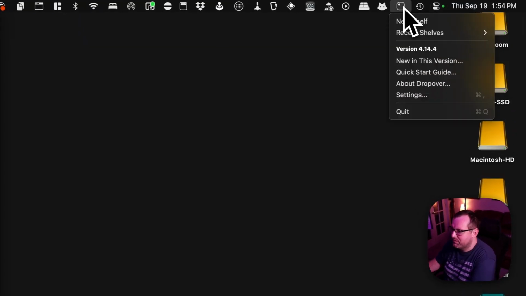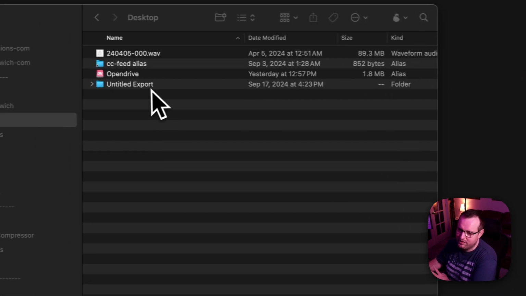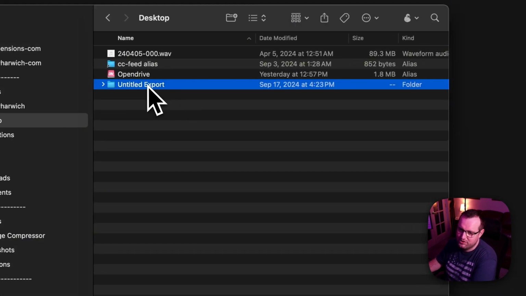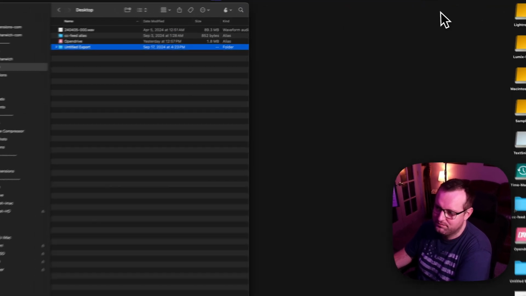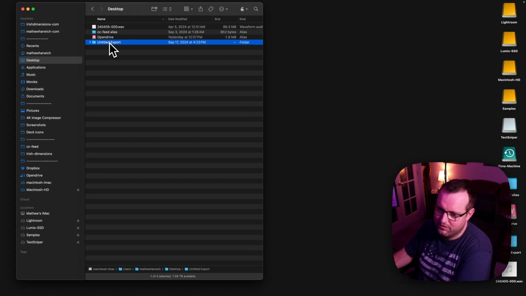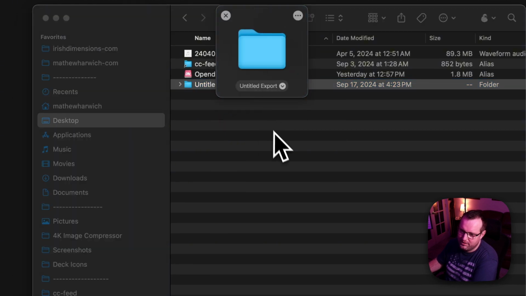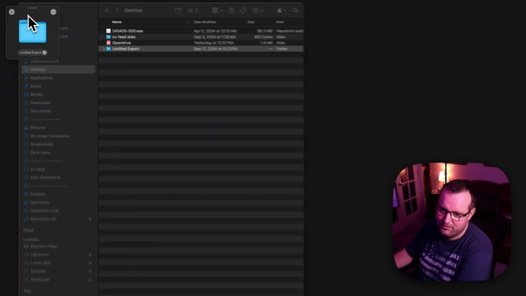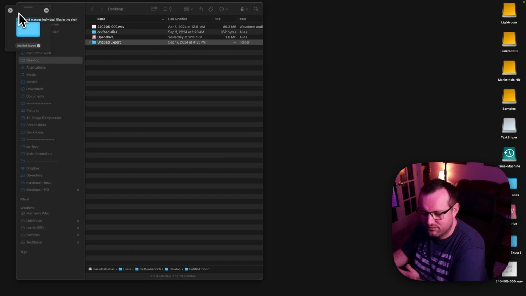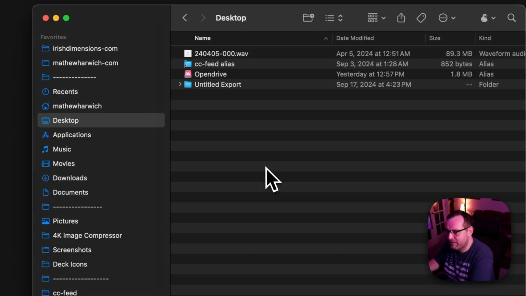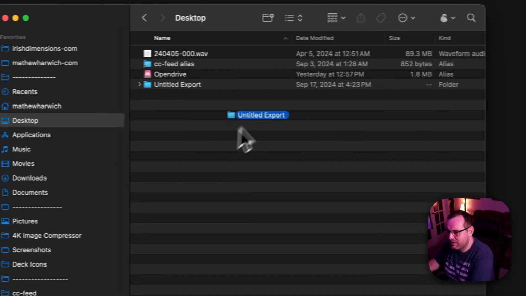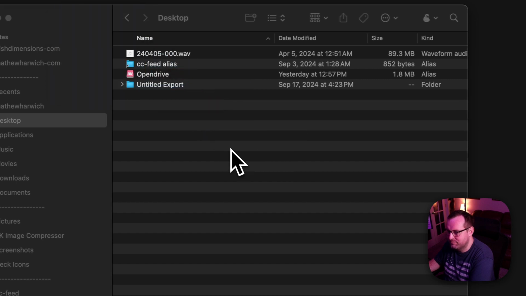Here's the next one. This is Dropover. Now, if you've ever heard of Yoink, this is Yoink on steroids. Let me show you how it works, okay? All you do, the easiest way to use it, there's multiple things you can do with it, but you jiggle around a little folder and then you drop it in, okay? And then you can have it move over to the side like that. So, really cool, really useful, especially when you got to copy a lot of stuff over and, you know, you just pick it up, jiggle it around.